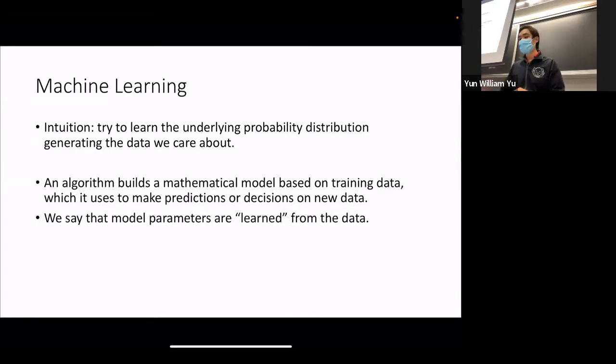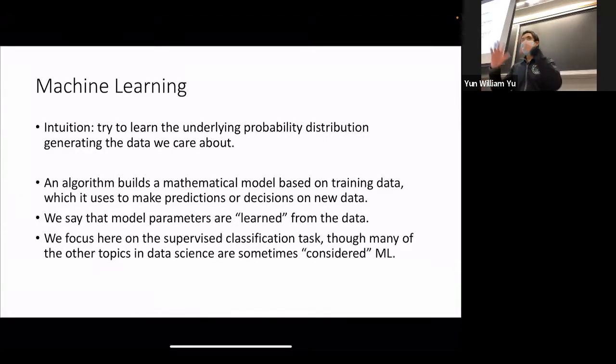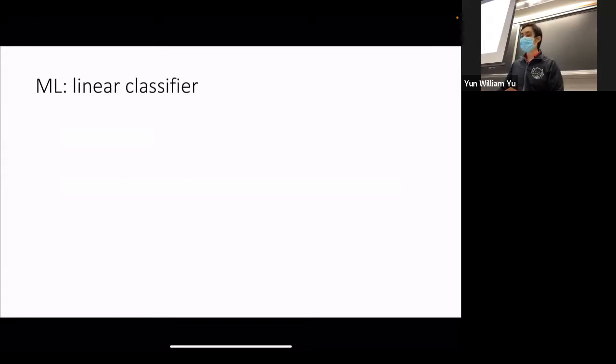And there are a number of different ways you can do this. In my exposition today, we're going to focus on the supervised classification task, though many other topics are usually considered as within the scope of machine learning, just because this is easier to explain in the 20-minute whirlwind overview.